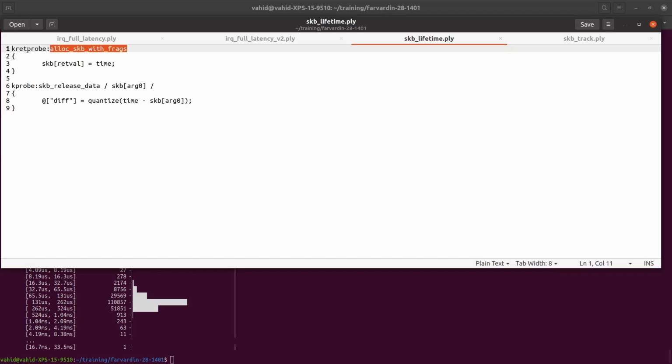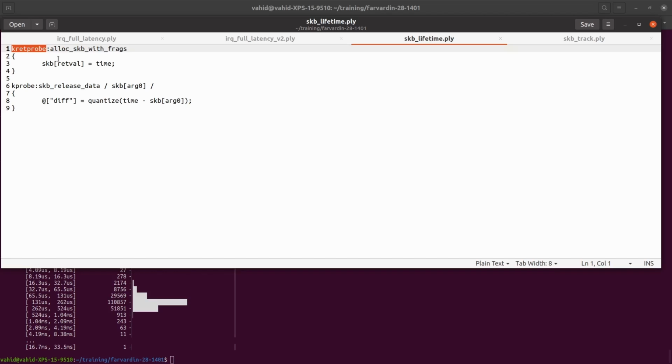So what I'm doing is saying attach a kretprobe here. If you're familiar with kprobes and kretprobes, any function in the kernel, or any line of code in the kernel for that matter, can be traced using a kprobe. A kprobe is just a piece of code that's going to be executed. You can think of it as a jump pad.